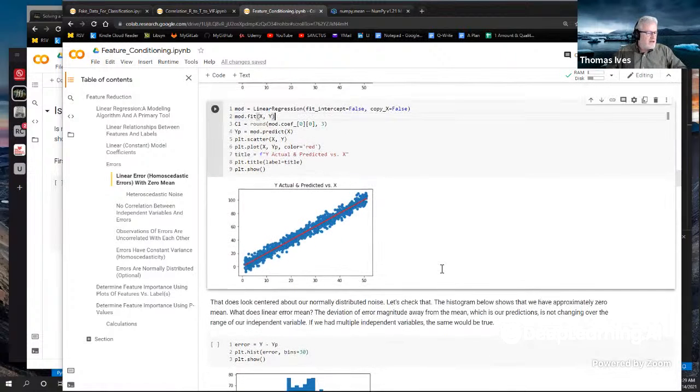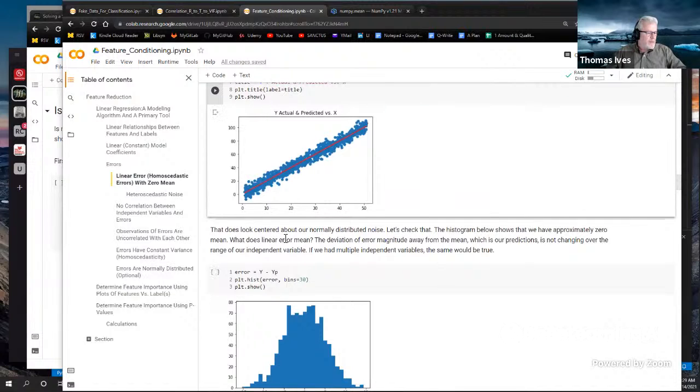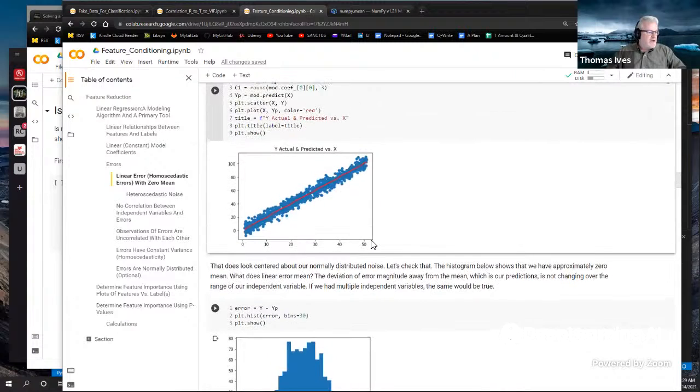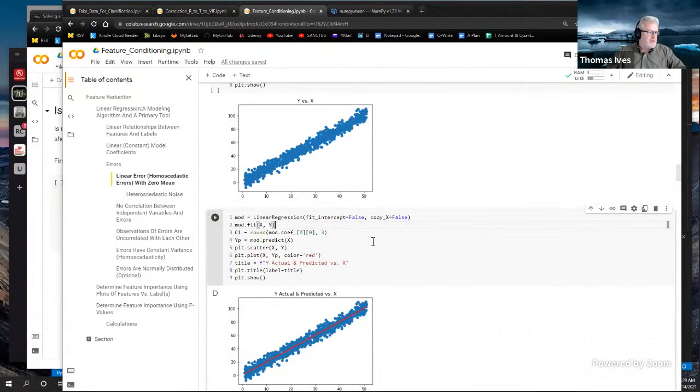But if I now do a distribution of that error, y minus y predicted, where y predicted is the red, this is all the individual lines, yep, I get a normal distribution. And I'm not controlling the seed. So if you rerun this when I add it to our notebook, the distribution will look slightly different every time.